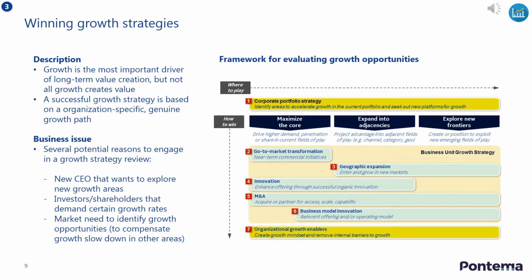In terms of evaluating growth opportunities, one way to map out growth options is where to play, which is what markets you choose to pursue, and how to win, which is the method of accessing a market to achieve competitive advantage. In the slide, I have defined 7 growth levers that span the growth opportunity space and guide growth strategies, such as geographic expansion, innovation, and go-to-market transformation.